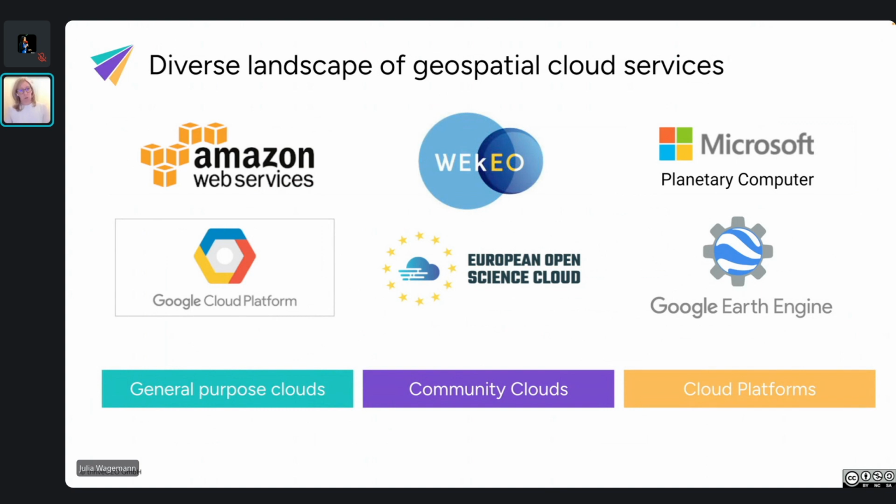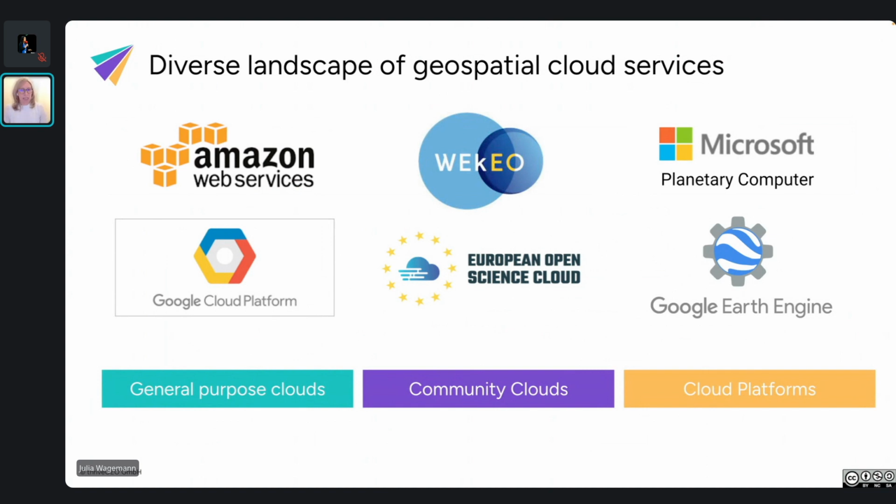Specifically, Amazon and Google offer open data registries and open data programs where they host satellite and geospatial data. Then Wikio and European Open Science Cloud, you see this a lot coming from Europe as part of European Commission initiatives, are so-called community clouds.